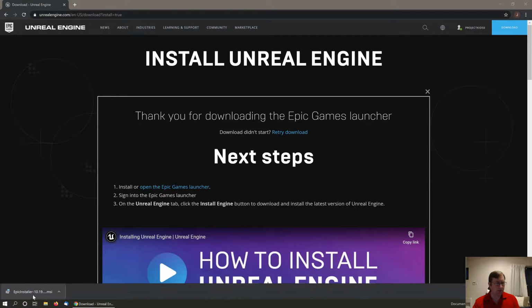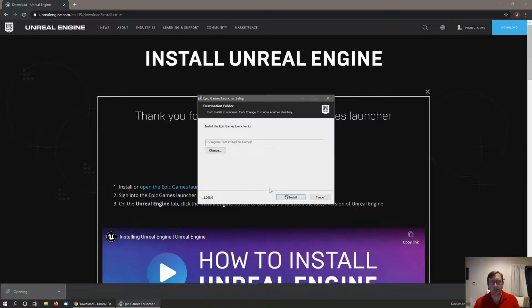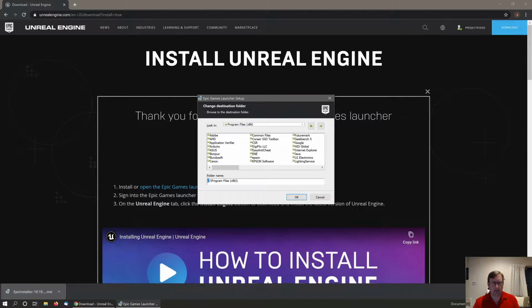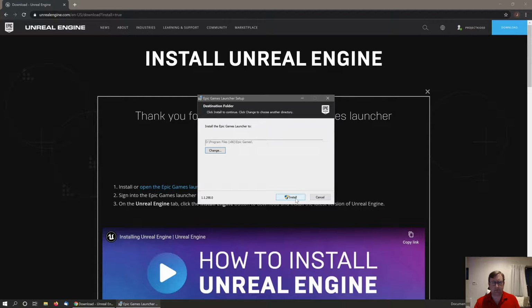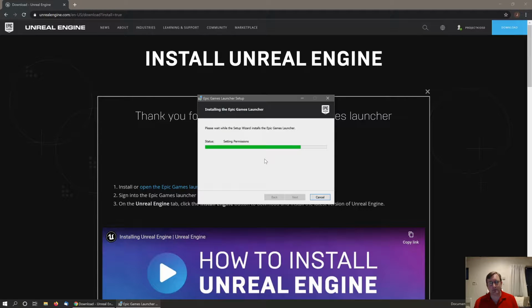So now we have our installer downloaded. We can run this. I want this installed on my D drive. As for the reason why I chose my D drive, my C drive is a small NVMe drive compared to my D drive, which has a 4 terabyte hard drive in it, regular speed. But that's where I store all my projects. I did take a break and uninstall this just so I could reinstall it in front of the camera.